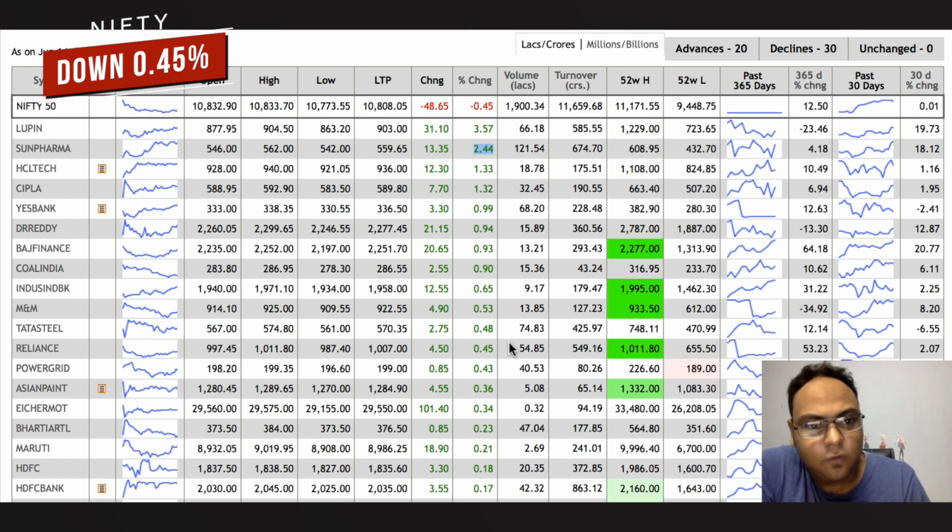And now the scenario which I keep telling you to check out: the 52-week high column. Whenever a stock breaks or is close to the 52-week high, there is usually upward momentum still left for intraday traders to take advantage of. Bajaj Finance is one counter I keep telling you about because it is close to the 52-week high zone. In fact, it has broken the 52-week high.